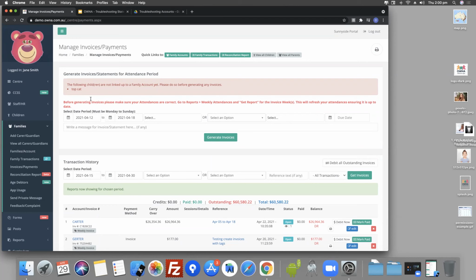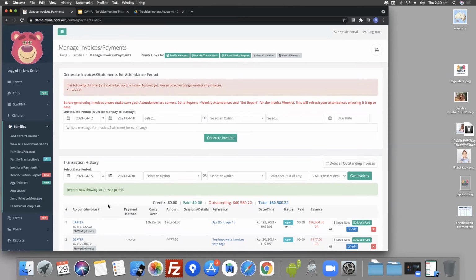So what it's doing is it's balancing your accounts to the 12th of April to work out what your carryover balances are, because we want to know, before I even generate this invoice, what's the balance of this family, okay? Pull that through. And then it balances your accounts again to the end of the period so that your invoices and your statements all take it up to the same period of time, okay?